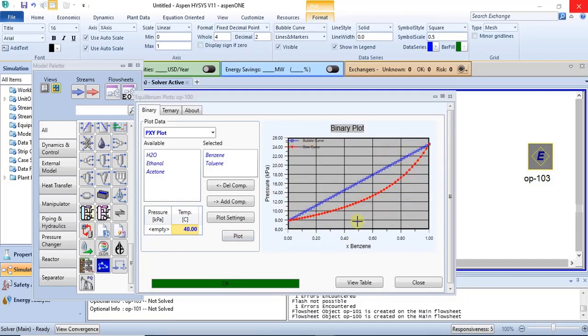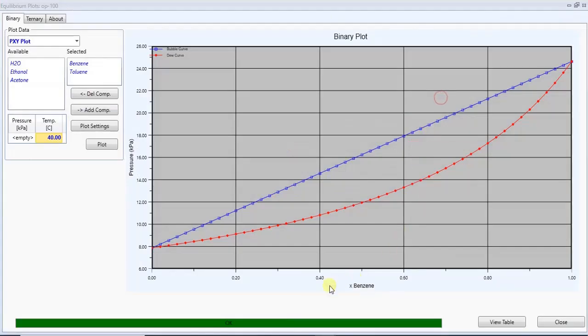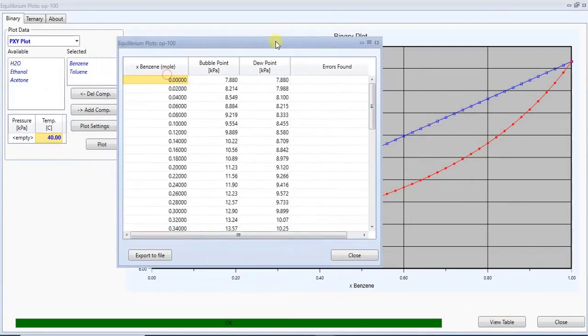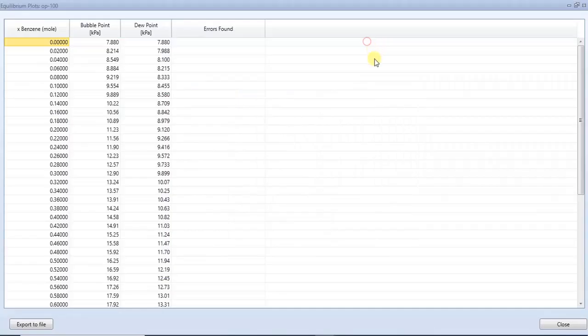So this is the XY plot, and this plot will give us the bubble point and dew point values based on pressure. If you maximize this and click on view table, you will see the table here.